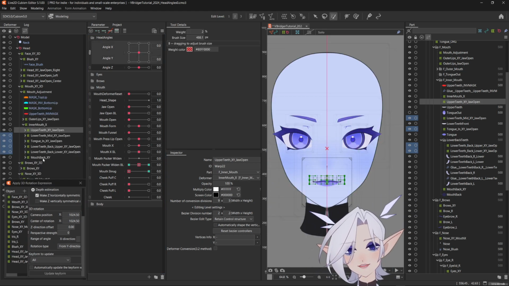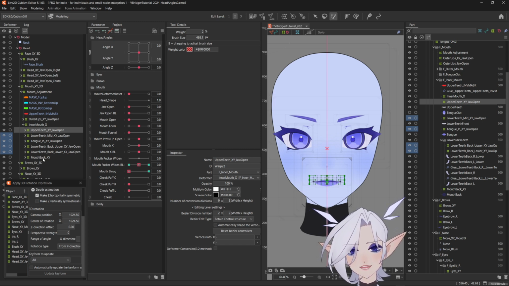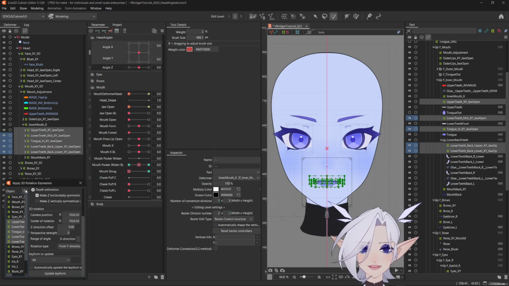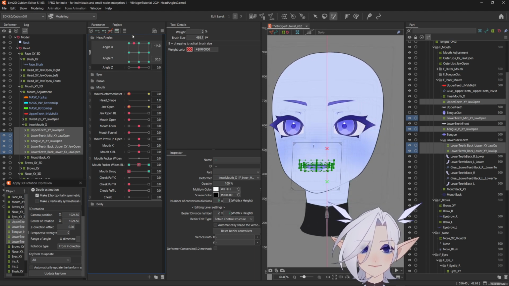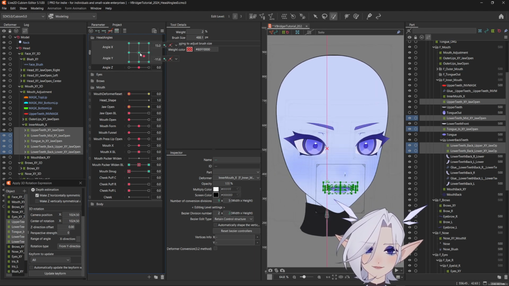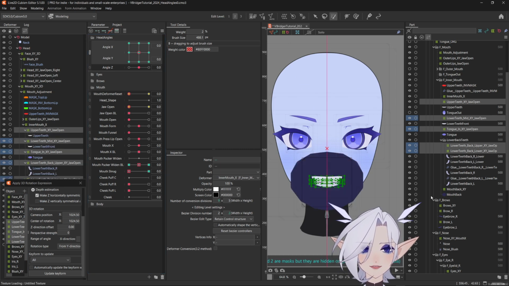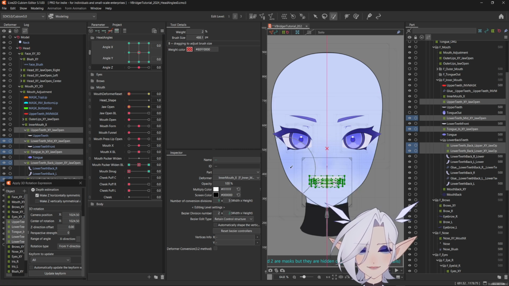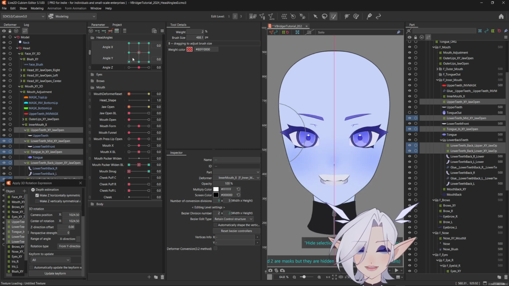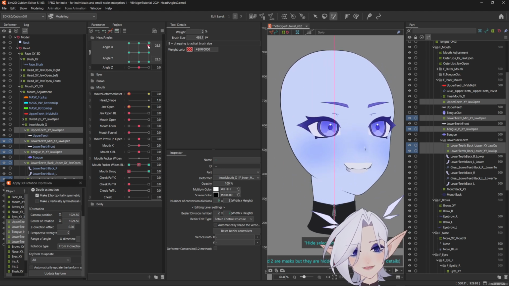I like to work on the inner mouth first and then match the lips to the teeth. I find it's a little easier and more stable to work with. So I will grab all of my inner mouth XY deformers and add the keys and add them to the 3D menu. I can't see anything right now, so I'm going to turn the outer mouth folder off, and I'm also going to hide the mouth back because I want to see the chin and I can't really see the chin with the mouth back in the way.